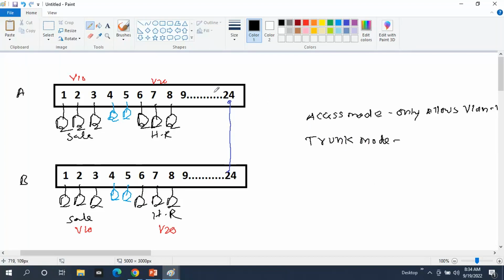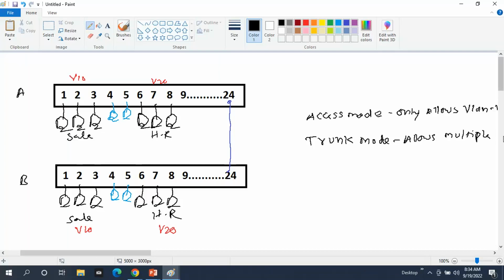If you change port 24 from access into trunk mode, trunk mode allows multiple VLANs traffic. So port 24 allows VLAN 1, VLAN 10, VLAN 20, VLAN 30, however many VLANs we configure on A and B.